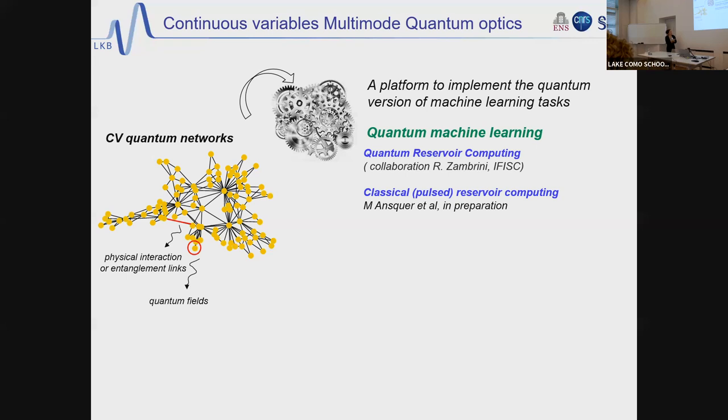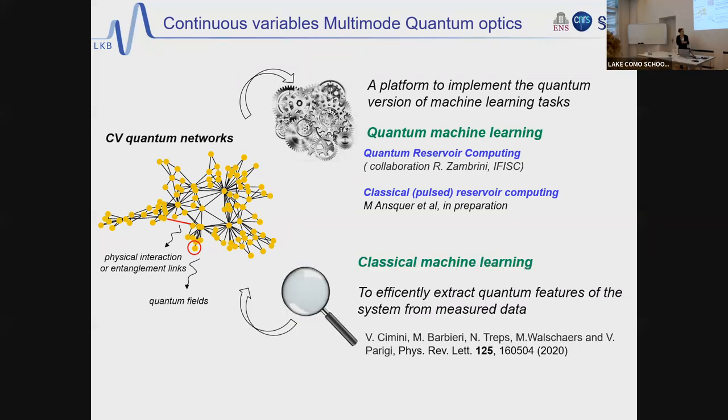Especially today, I'm going to speak about quantum reservoir computing, which is the business that we started to work on with Roberta Mini. Eventually, it also appeared that we could do some classical pulse reservoir computing in our setup. I say eventually because we were really more interested in the quantum part, but by discussing with people at IFISC, it was clear that we can also start with the classical. I think it's very important because, especially in quantum machine learning in general, it's very hard to compare to something. If in the same setup, with the same kind of resources, you do the classical and the quantum, it could be easier to get a comparison of what you're doing and whether you have any kind of advantage, at least under specific conditions.